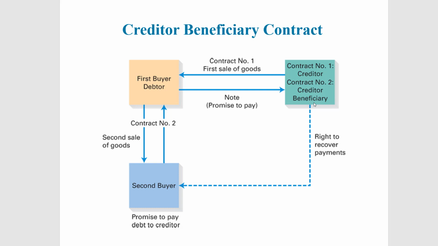This is not generally a good idea to do, because if the second buyer doesn't make payments, then the creditor could come back and sue the first buyer as well. So the better thing to do, the more common thing to do, is pay off that first loan, extinguish that contract completely, and then the second buyer would take out another loan and have their own original contract with the creditor. So that's generally how things are done. But if you don't do it that way, both parties here could still be liable if somebody doesn't make a payment.